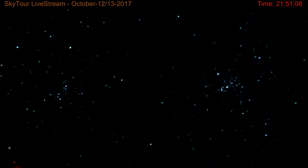This object we're looking at here, this is actually in the 4K mode. This is a live view, so when I bump it, you can actually see it moving. This is the double cluster in the constellation Perseus, and this is a beautiful cluster of stars. It's a double cluster, which you think, wow, how can that be? It's amazing that they formed here. But there was probably a double lobe of gas that these formed in this region, and I can't, for the life of me, figure out how that must have looked. What an unbelievable turn of events that you have this beautiful gem in our sky.